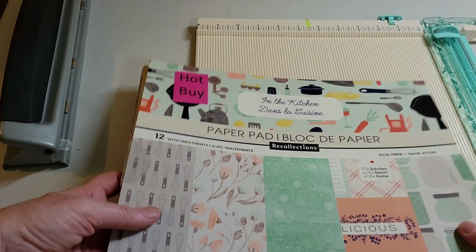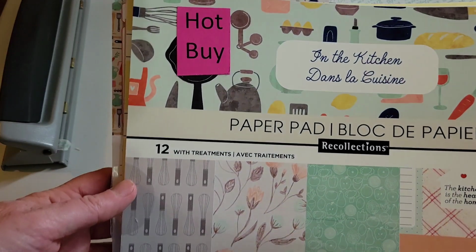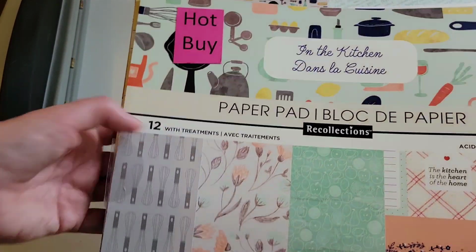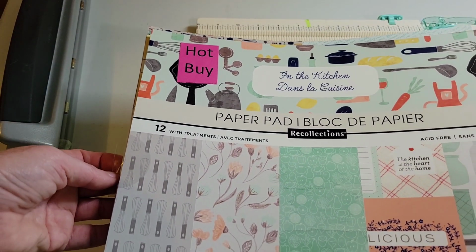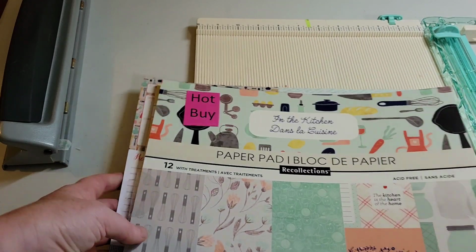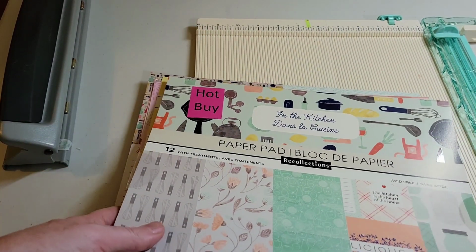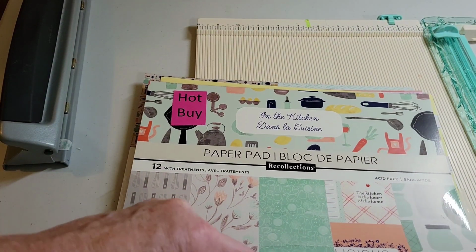I had this paper pad. I'm not sure where I got it. It probably came from Michael's. I go to a lot of thrift stores, yard sales and stuff, and pick up stuff like this, so I don't always know how old something is when I get it or where it came from. I probably did buy this one myself, but I never pay full price.